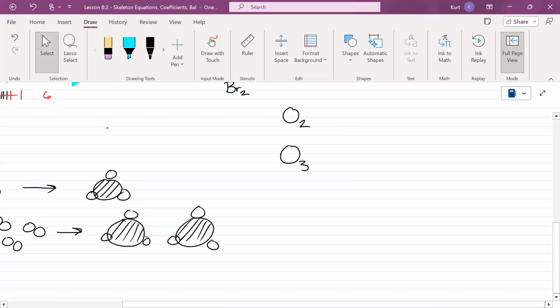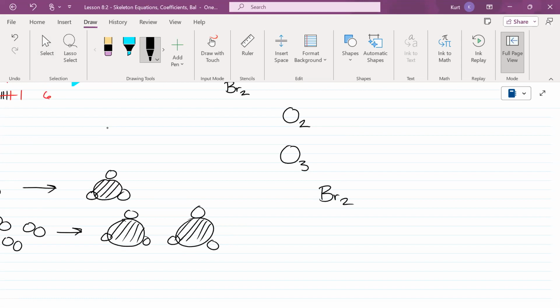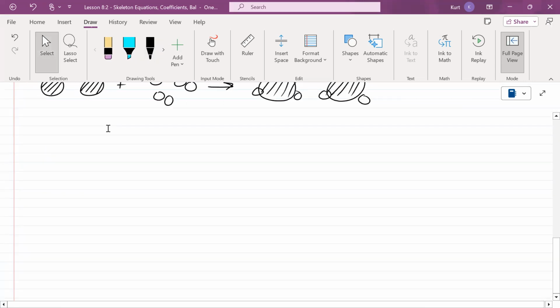So when I write this, let's do this again. Is that a bromine atom or a bromine molecule? Good. How many atoms make up the molecule? So far, so good. If I put a 3 coefficient there, listen to my questions. How many bromine molecules are there? 3. How many bromine atoms are there? There you go. Practice is going to help you out.